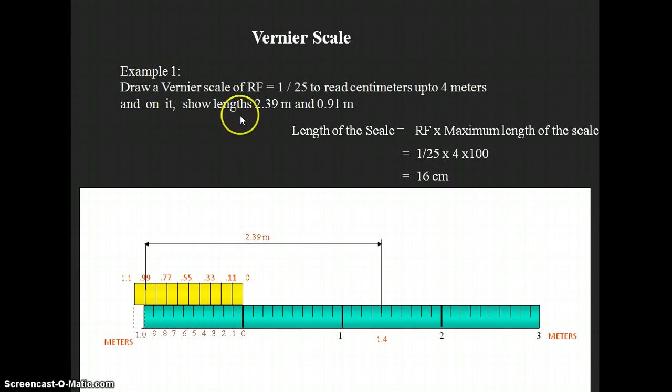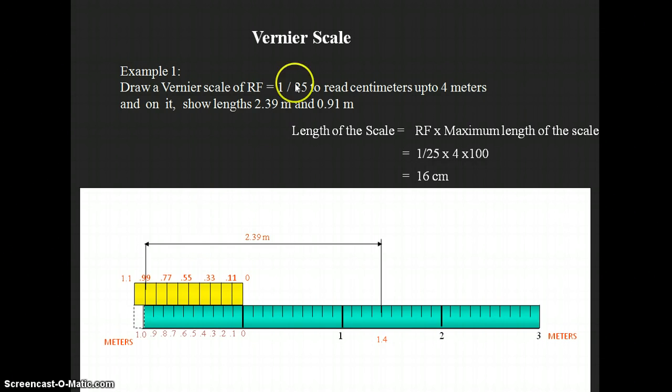Once again, listen here. For representing 2.39, we have to first consider the division related to 0.09. Here the division related to 0.09 is 0.99. Take this 0.99 and subtract it from the dimensional value that we are going to represent. So 2.39 minus 0.99 means we get 1.4. We have drawn a line at 0.99 and the remaining distance is 1.4. From 1.4 we have drawn a vertical line, then the distance between these two vertical lines will be the desired dimensional value, that is 2.39 meters.